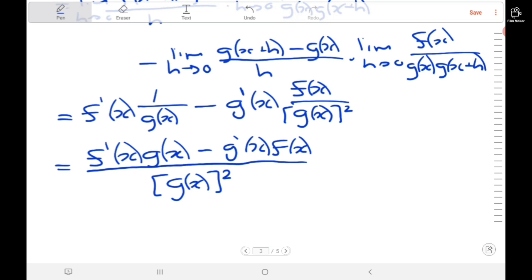So if we have our quotient, f divided by g, and would like to calculate the first derivative, then what we can do is calculate the first derivative of each f and g, and then we can compute the f prime of x times g of x minus g prime times f, and divide that by g squared. So we don't have to work with the quotient as a whole. We can simply calculate the derivative of the numerator and the denominator, and then we have a nice formula now for the derivative of the overall equation.